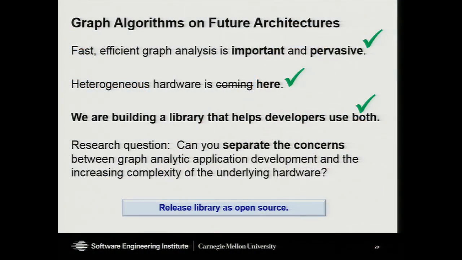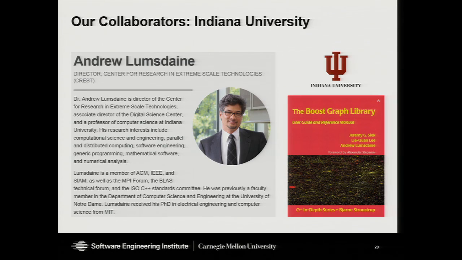Okay, so I've talked about graphs, I've talked about hardware, I've talked about the library. So we're not doing this alone. We have a strong collaborator in Andrew Lumsdaine at Indiana University. He's the director of the Center for Research in Extreme Scale Technologies, and he's well known in the graph community as one of the developers and the creators of the Boost graph library, which is kind of a standard library for interacting with graphs. And later he went on to do the Parallel Boost graph library as well, and so he's a strong collaborator.